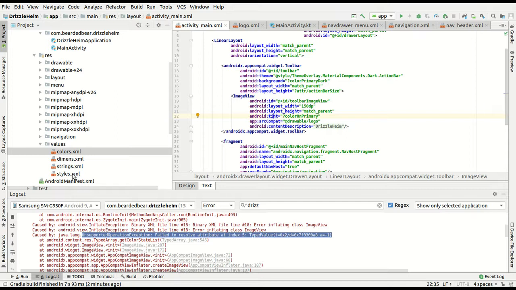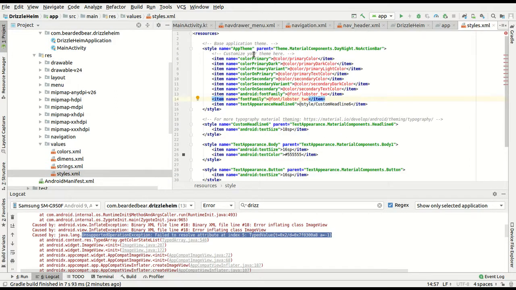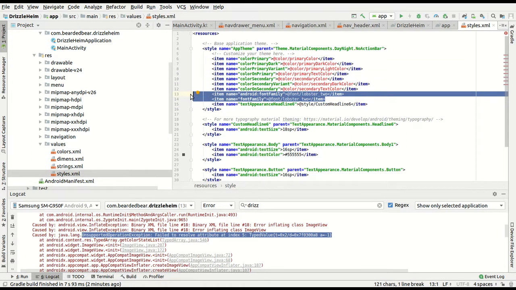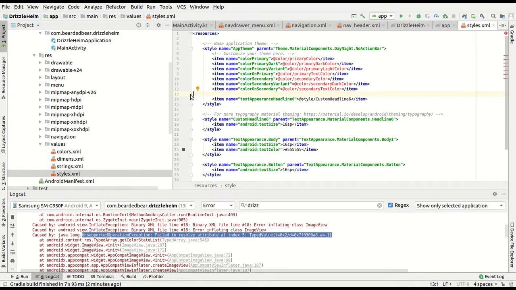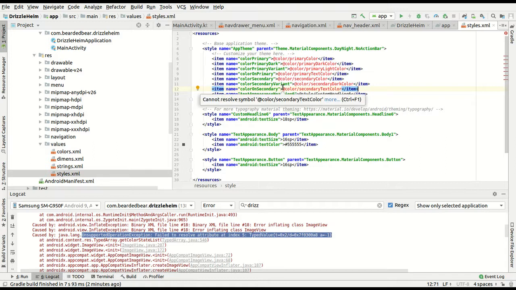So I've gone ahead and I've changed my styles.xml to now have a whole bunch of extra things, and one of them is color on primary, and I'll describe in a later video how all the stuff works with material things and whatnot, but I'm just trying to get the scaffolding for your app up and running. We're not going to worry about setting different kinds of fonts yet, so I'm going to remove that. At a later stage I'll show you how to use downloadable fonts, which are quite cool. Okay, so the only things that are in red now are these various colors, and that's easy to sort out. We just have to specify those colors in our colors.xml file.